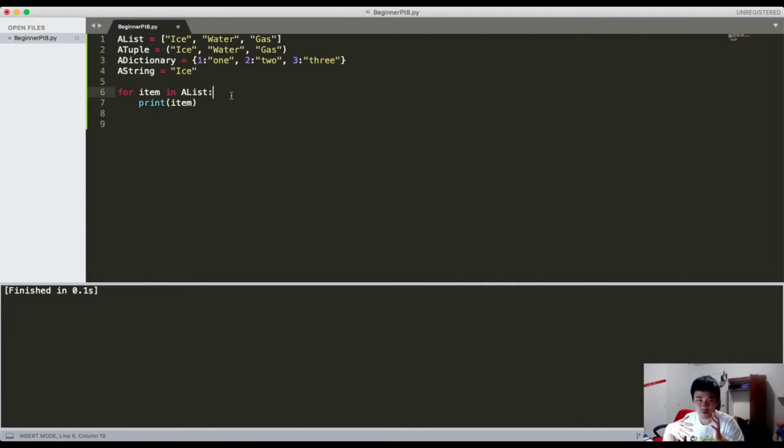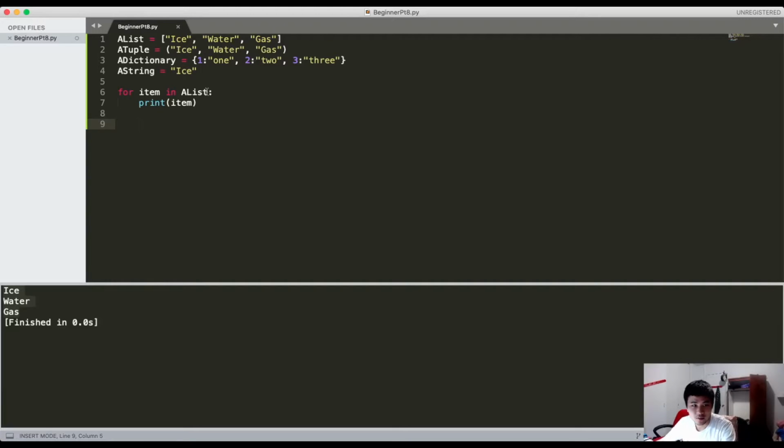So a for loop always goes through the length amount of times of that variable. All of these have a length of 3, because each of them are separated by commas. On each of those loops, we're working with a single element, whichever loop we're in. So if I'm on the second loop, we're working with the second element. You can imagine this is going to print out ice, water, gas on 3 different occasions, 3 different loops, and this is as expected.